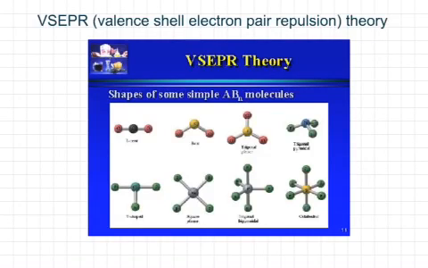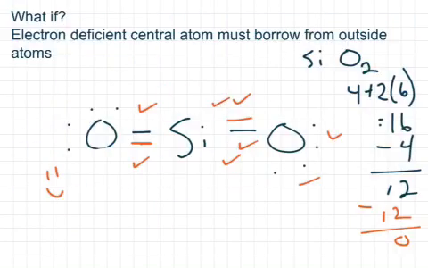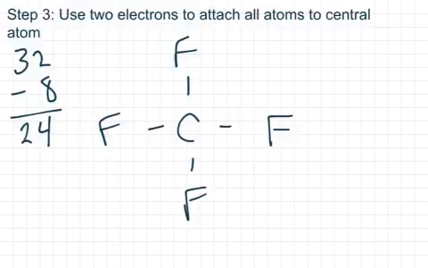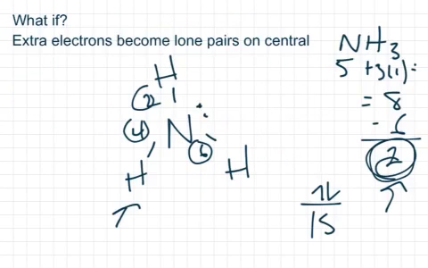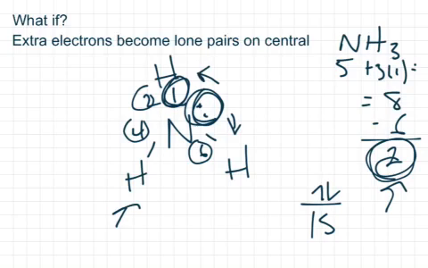The VSEPR theory is a synopsis of how all these different shapes that we've been drawing result in an overall image. So remember, electrons are negative. So the electrons in this bond and the electrons in this lone pair are all going to repel each other as far away as possible. So the number of bonds and the number of lone pairs that a molecule has is ultimately going to change its geometry. If I added extra electrons, I would bend everything even farther away.